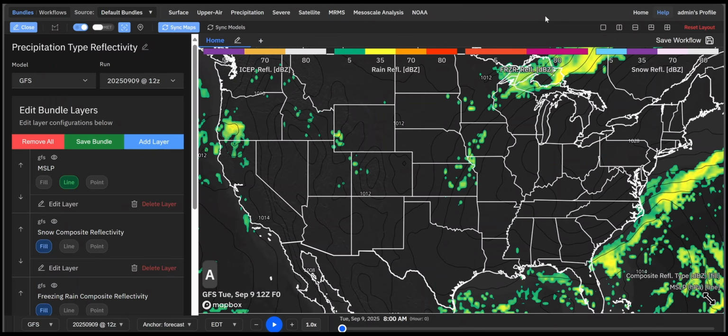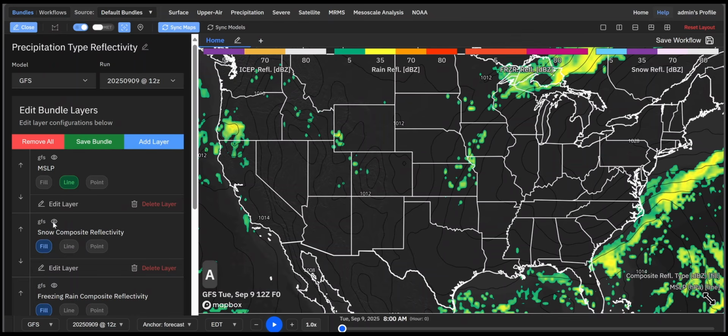Again, a basic overview. So what we see when we initially load in, there are a couple of things that I want to point out. First, we have the GFS overall, just the GFS reflectivity types with sea level pressure in the contours. And that is it when we initially load in, and one map.